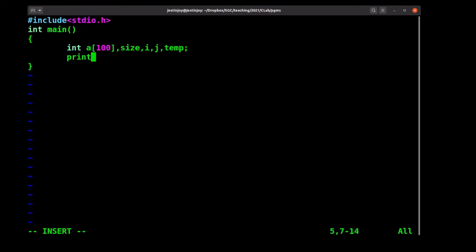First, we'll be giving a message: enter the number of numbers to be sorted. Scanf. Then we are reading the numbers.